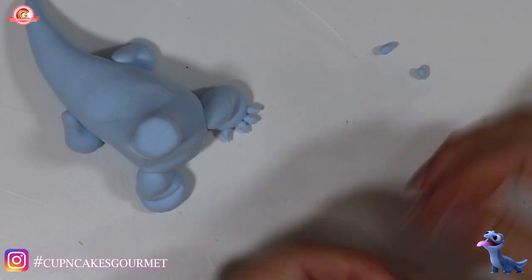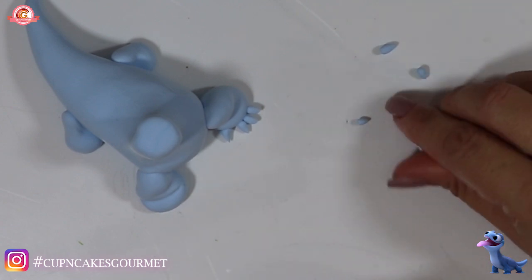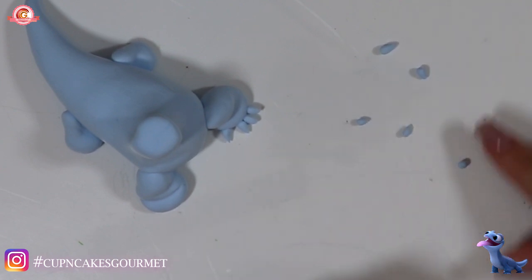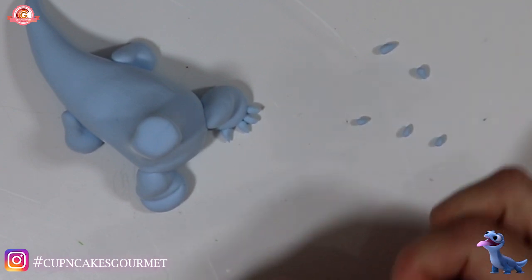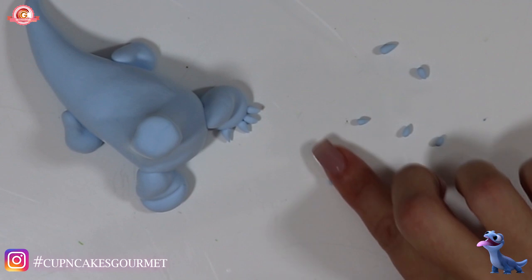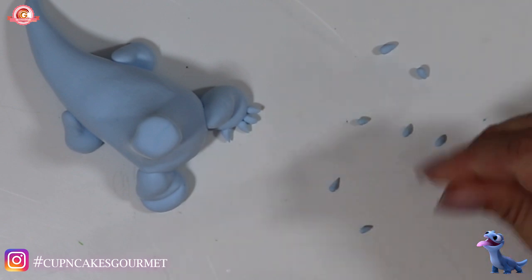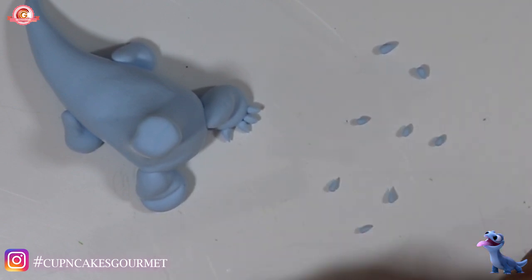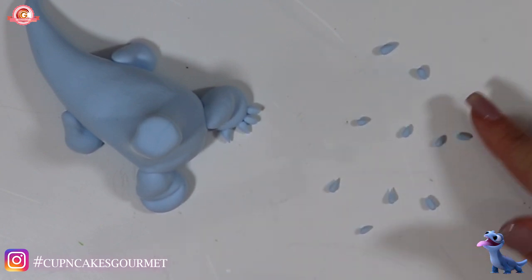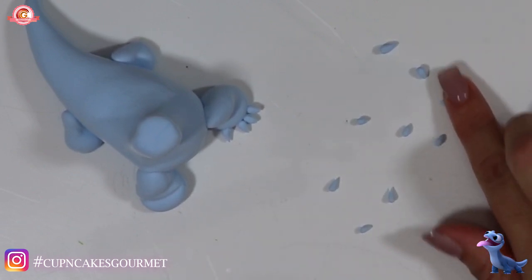I'm making very, very tiny little teardrop shapes for his little toes. So he has 4. One is a little bit more separated than the other 3. And that's what we're going to do for the 4 legs. Also, I'm not using any type of glue. But if you're using fondant, you can use edible glue or egg whites. If you're using cold porcelain, you can use white glue or water. But this clay especially is very sticky. Then if you stick them both together, you cannot get them out.